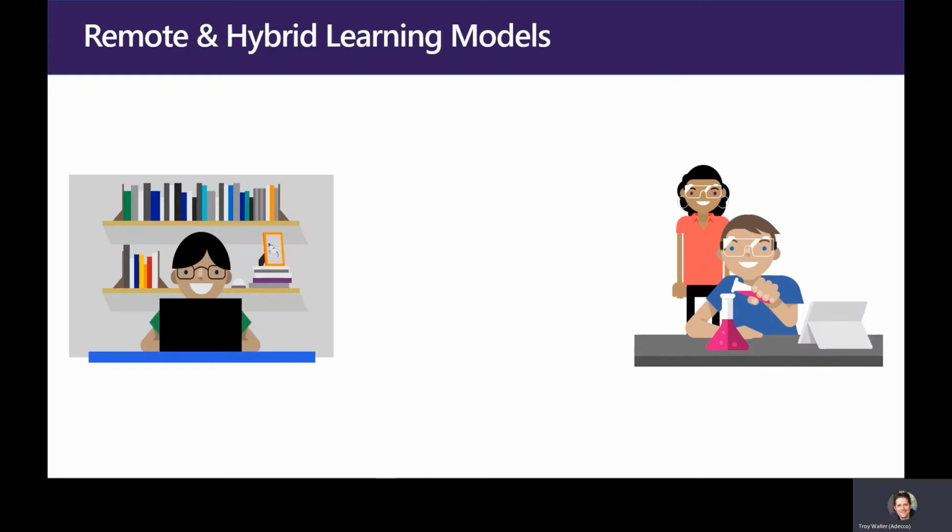Thanks everyone for sharing. It's great to read your explanations and learn what your current view is of hybrid learning. So while hybrid learning's been a part of the education system for many years, for a lot of institutions, this model was fast-tracked due to the COVID-19 pandemic. And as schools examined the best ways to reconvene on campus, many educational models arose, including partial opening. So this is where schools allowed only specific students to return to campus. So groups eligible for return to campus included children of essential service employees, students with special needs, and students who didn't necessarily have access to connected devices at home.